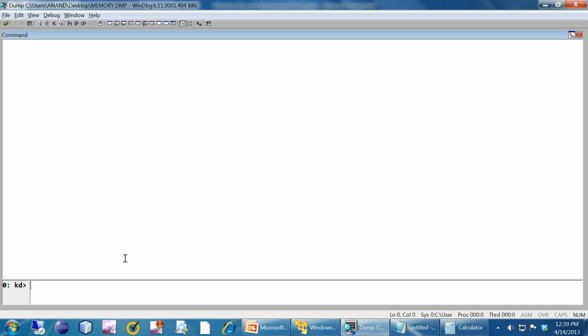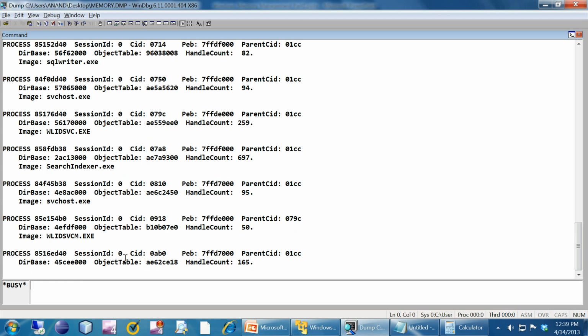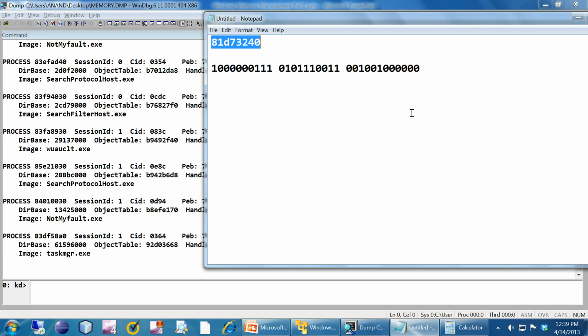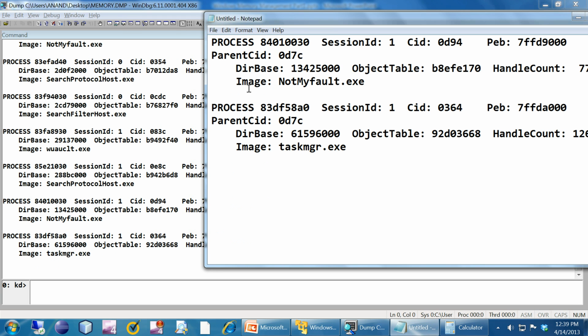Now we are going to start with the same command which we have executed before, !process 0 0. This command is helping us to access the user mode address of different processes. These are the two processes we are going to look at.